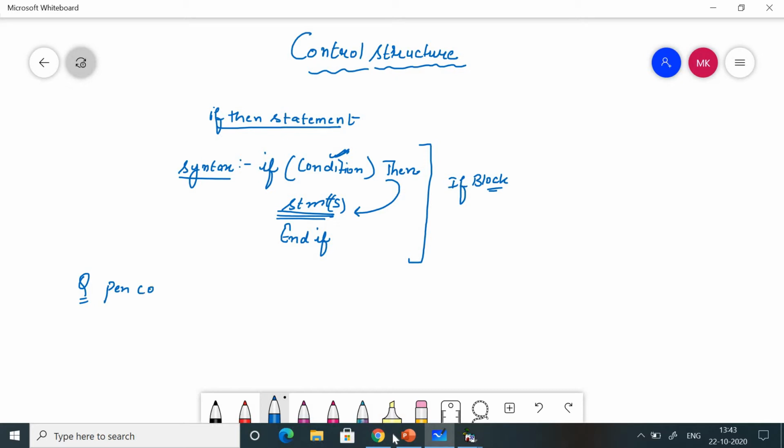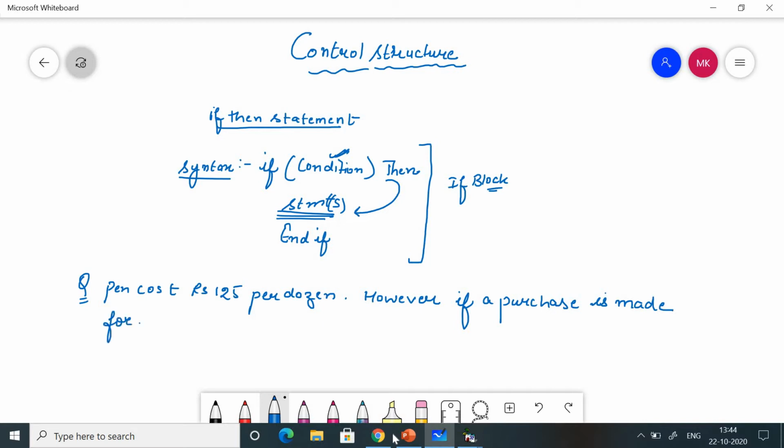A pen costs rupees 125 per dozen. However, if a purchase is made for more than 10 dozen, a discount of 10% is allowed.